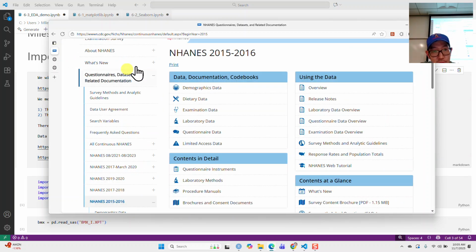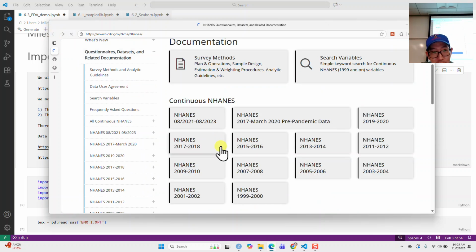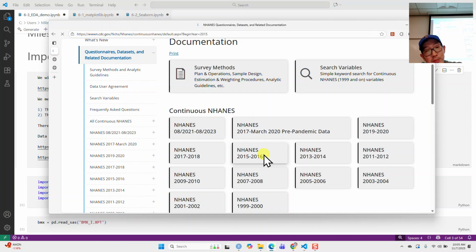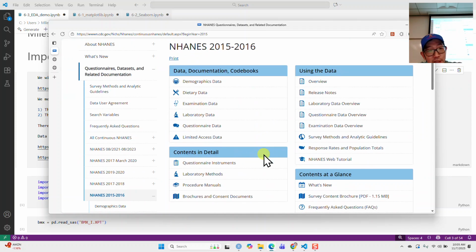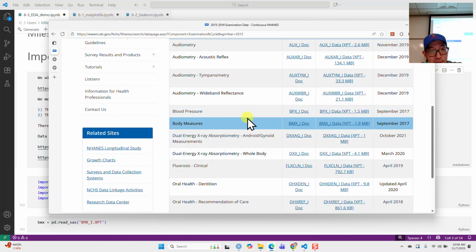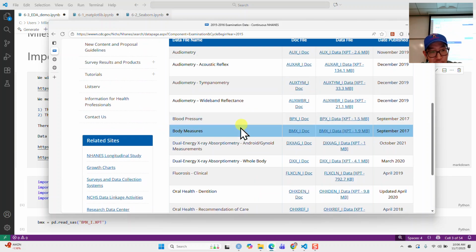So to get to the codebook, we're looking at the NHANES 2015-2016 data. And then the links up here are all part of data, documentation, and codebooks. So, as far as the examination data, I'm going to click that. And then they have all of the different exams. And we're going to look at the body measurements table, BMX, for body measures.